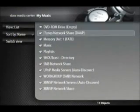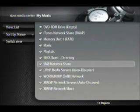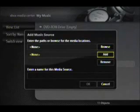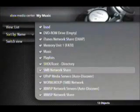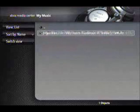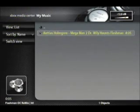Now I'm going to go into my music here, and I'm going to show you a little bit of that. And of course, if you take out your USB stick and format it to a Windows FAT32 partition, and you copy your music onto there, you can plug it straight into your Xbox and listen to it. And the same thing with your movies, too. You can stream straight off your stick. Right now I have this Mega Man 2 MP3, which is pretty cool. The controls are standard almost throughout Xbox Media Center, so you don't have to relearn it.